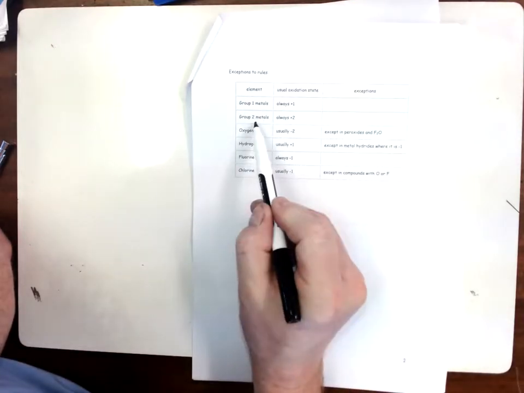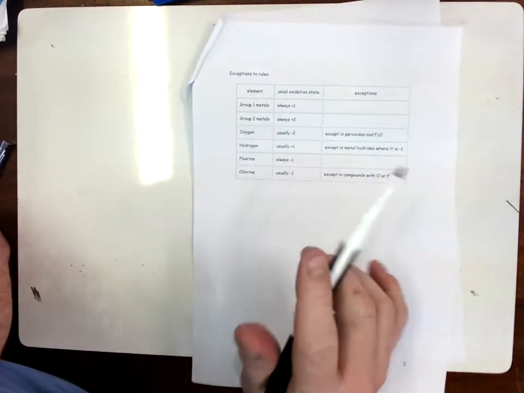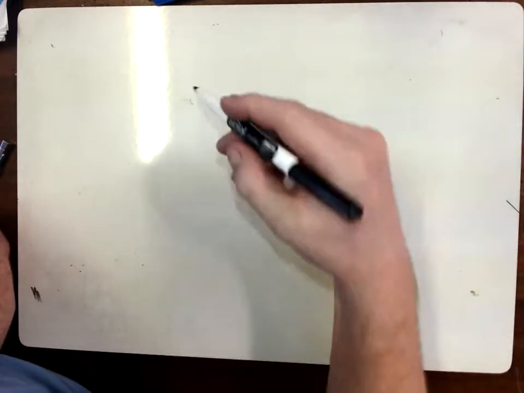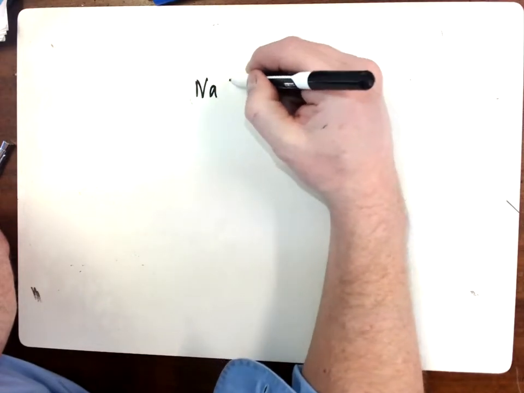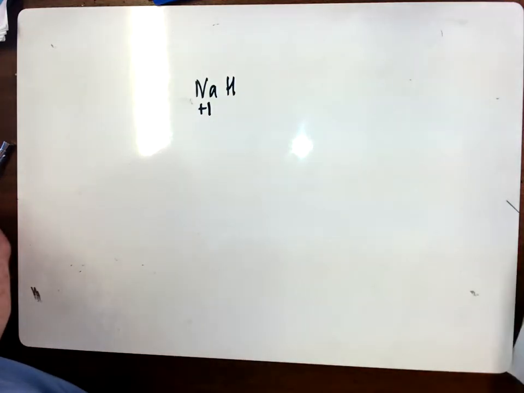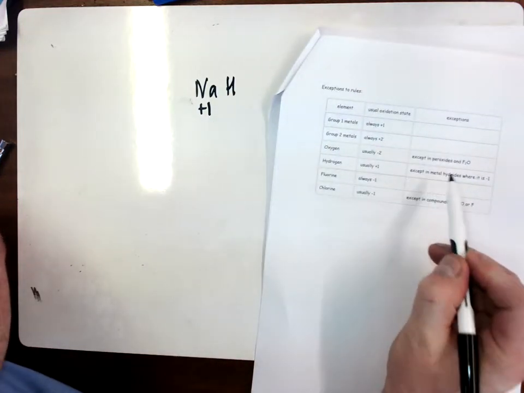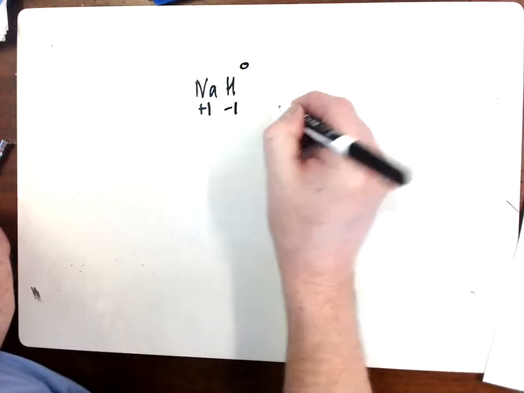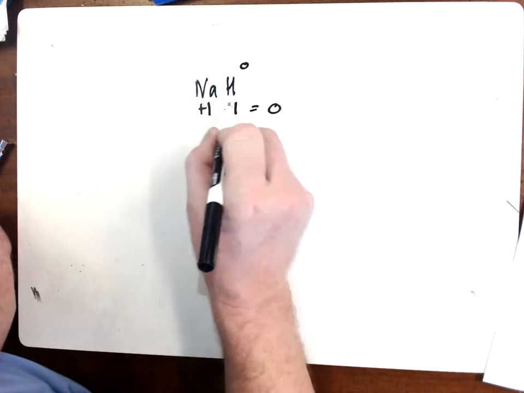So some elements always have the same oxidation state no matter what they're in. There's a couple of exceptions. So if we look at them, group 1 is always +1 and group 2 is always +2. But hydrogen is also always +1. So what happens if I have hydrogen attached to a group 1 metal? Well, group 1s are always +1, and it says here hydrogen is always +1 except in a metal hydride. Here it is in a metal hydride, so the total charge on that is 0. So the hydrogen must be -1.